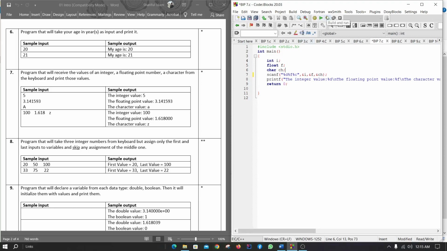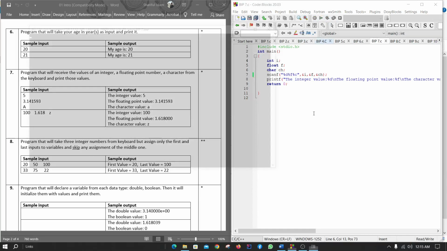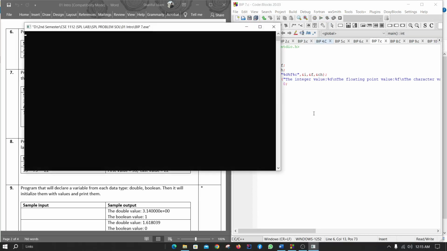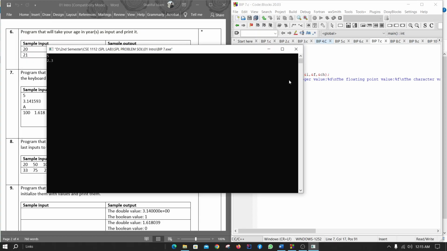If I run the code, first I have to put an integer value like 5, then the float value 2.3, then a. So you can see the values 5, 2.3, a.